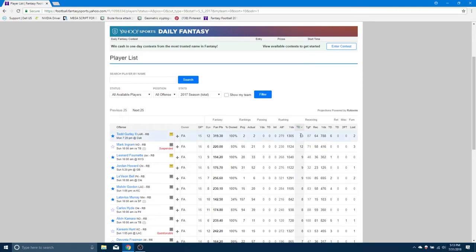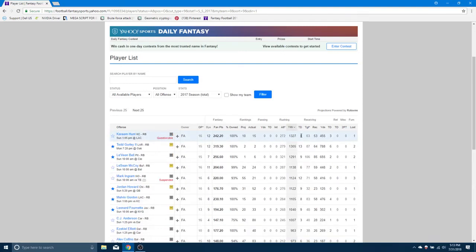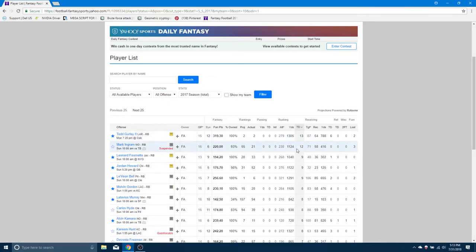Now, rushing touchdowns, Todd Gurley had 13. Like I said, he might not have had a lot of rushing yards, but he had a lot of touchdowns. Or actually, Mark Ingram is going to be the better example. He didn't have a lot, but he did pick up 12 touchdowns. So you've got to kind of balance out your team. A lot of yards, a lot of touchdowns and stuff like that. Touchdowns, I believe, are going to be the most important thing, but still yards are going to help out your team. And receiving, same thing.